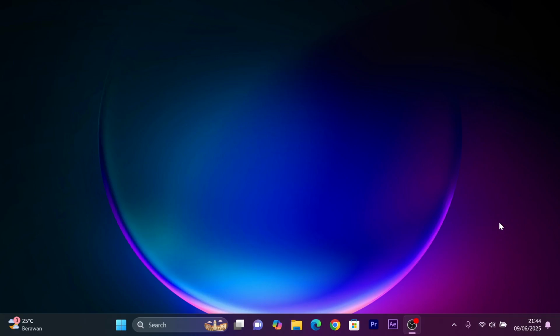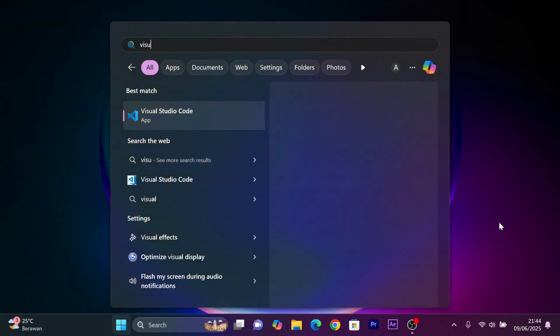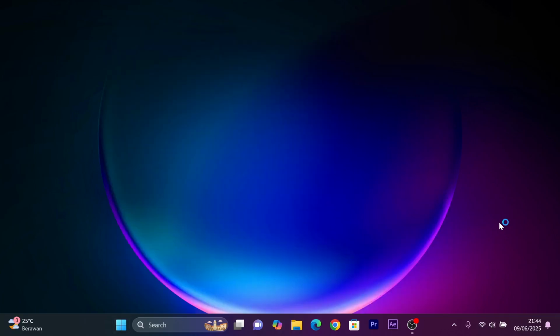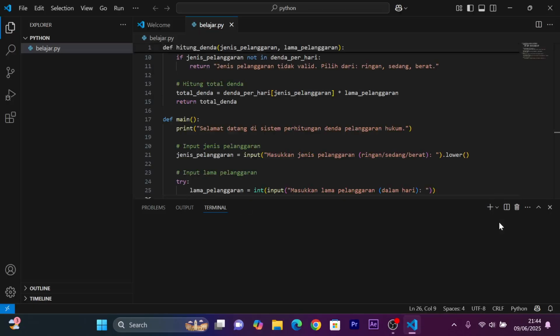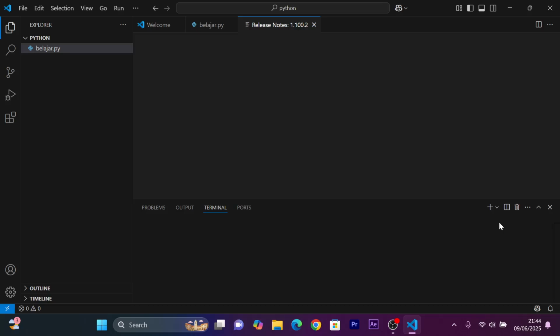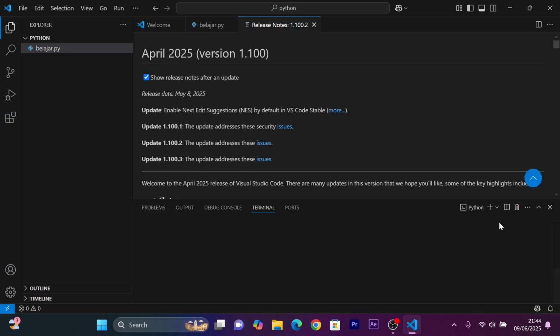The software that I would like to talk about is called Visual Studio Code, a code editor from a worldwide community. This software is really known by programmers and developers. Visual Studio Code always updates to the latest features like this one. It has been updated to a new version, and it is also very well known in the global community of programmers.